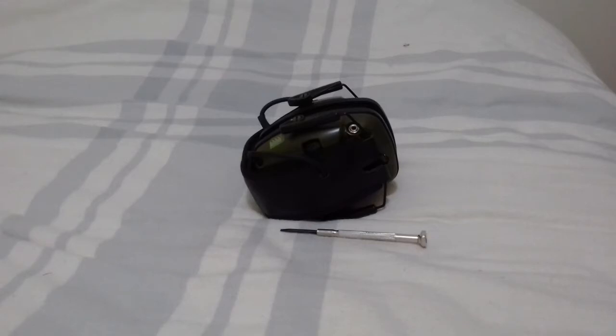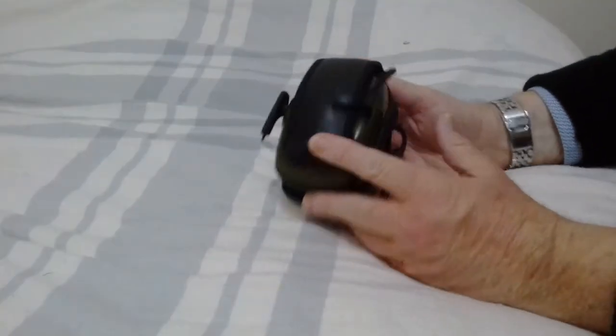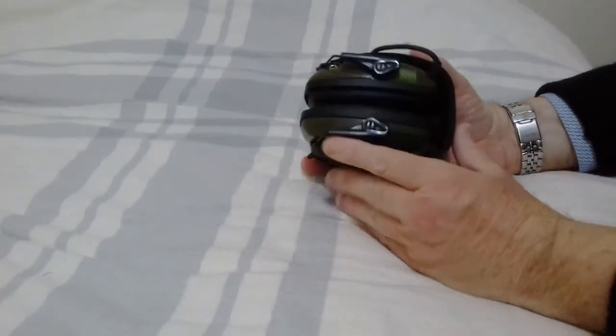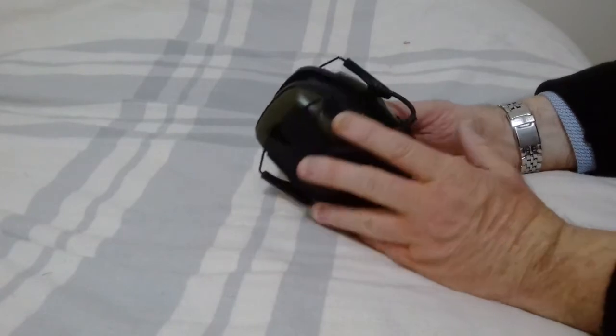This episode we're going to talk about the Howard Light Impact ear muff, which I've been using for the past 7 years. This is actually my second set which I've purchased, and I've found them quite a great little compact ear muff when they're packed up.